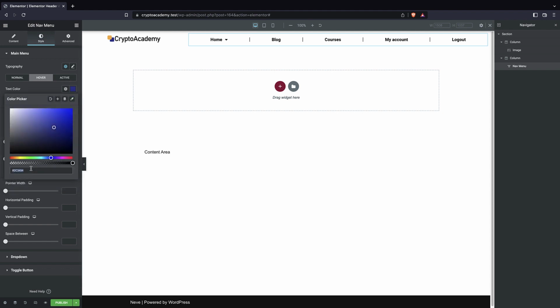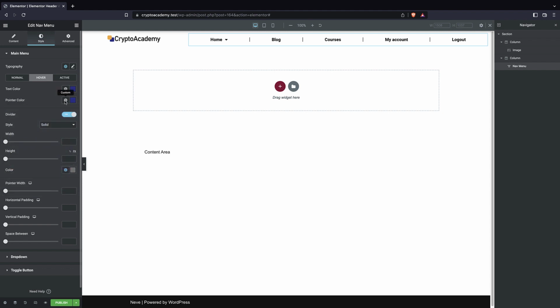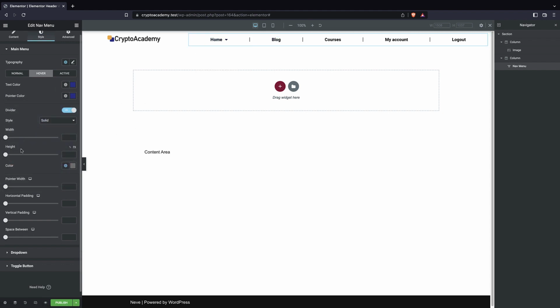And we can just copy the code and just paste it there. So we have it. Now we have this purple color. Now we can control the sizing and the space between elements. So I'm just going to give them more space here so that this effect is not overlapping with its sibling items, and that's cool. So we have our basic menu.